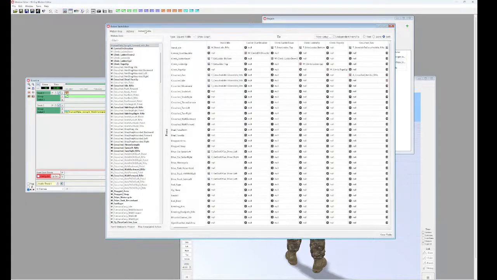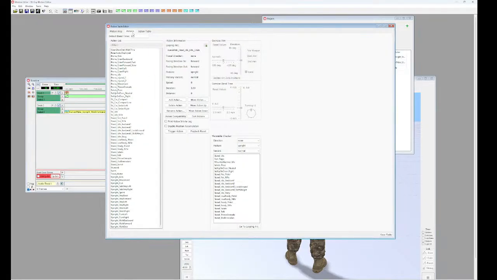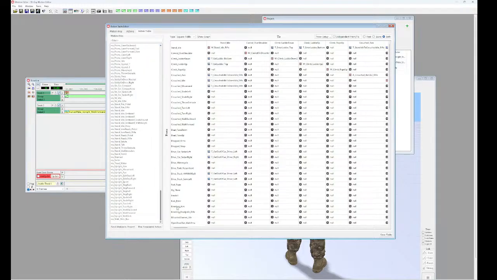I want to say here, view, cancel, action, add action. Walk with box. Hit OK. Here's my action. Walk with box.